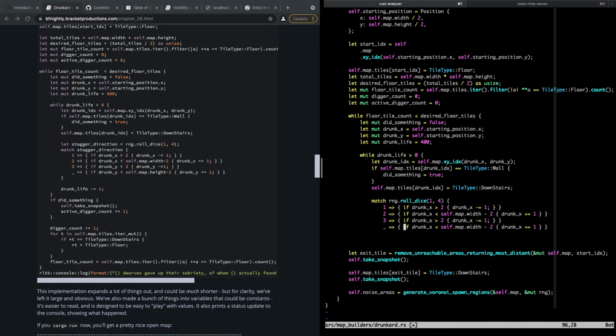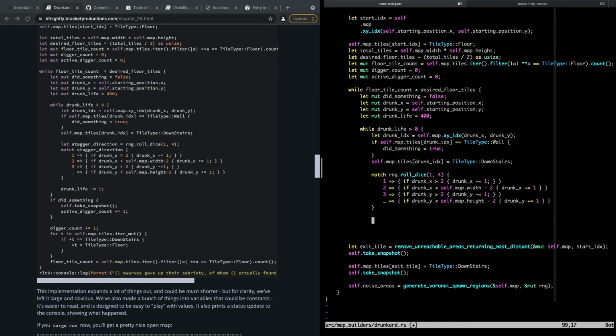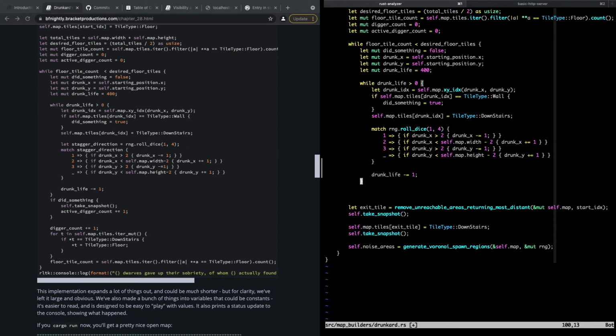So change that to y. That changes to y, that changes to y, and that changes to height. And then drunk life goes down by 1. Okay, and then we keep looking. All right. And we keep doing stuff until we do something.